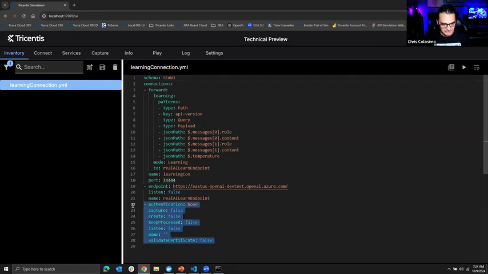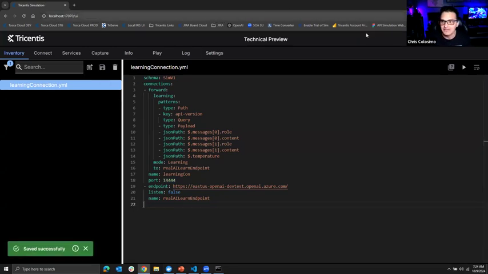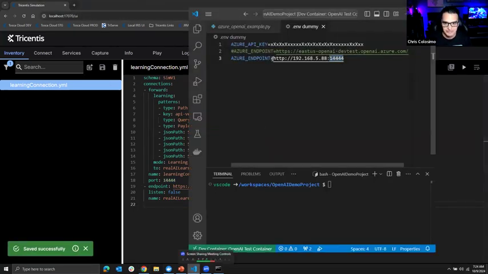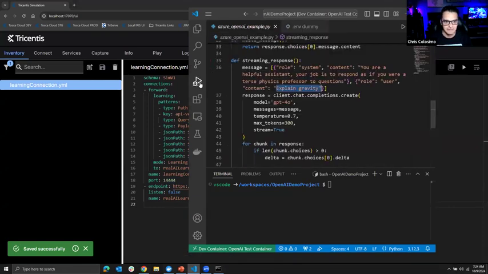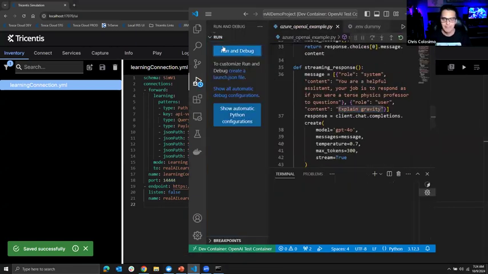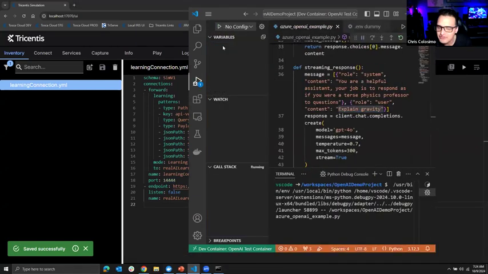Okay, I'm going to delete this piece here because I don't actually care about it. And now I am going to send a request from my engine. Now, OpenAI has been a little slow over the last couple of days, so we'll see how quickly it responds. If not, we'll kick it into gear.